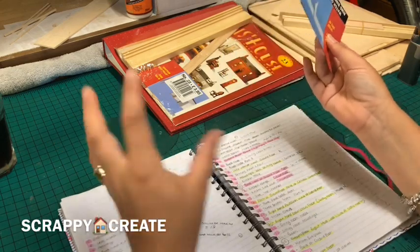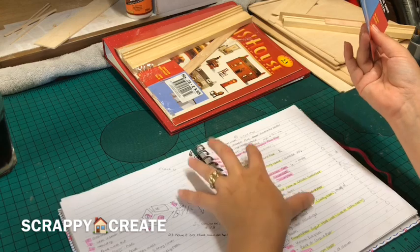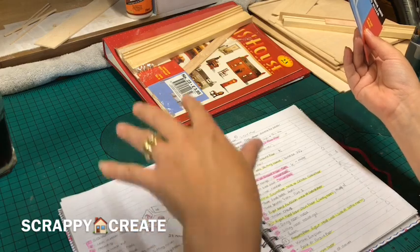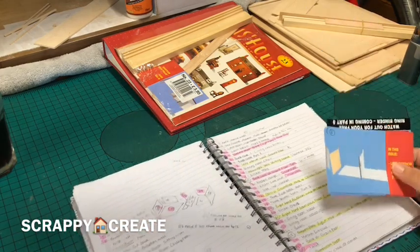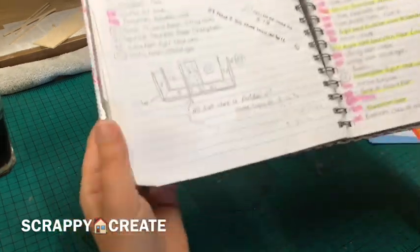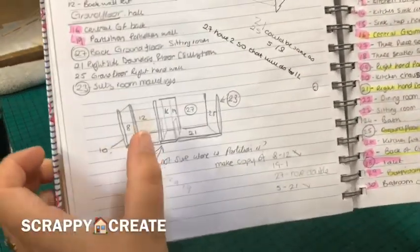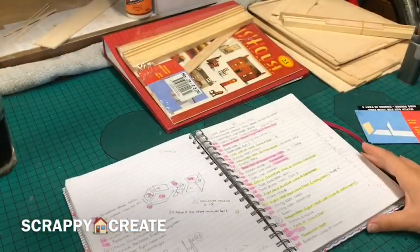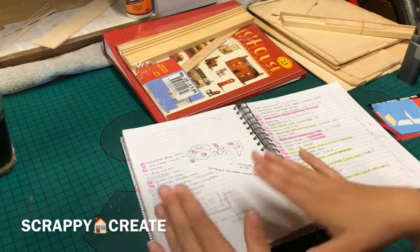But anyway, in these videos I'm going to start with most probably the main structure of the house. So I've worked it all out, the ground floor. Can you see? These are all what you need. Let me just put it up, and I drew a lovely picture of the ground floor. That's the kitchen, hallway and sitting room. Let me just get it in the camera. This is what you need.